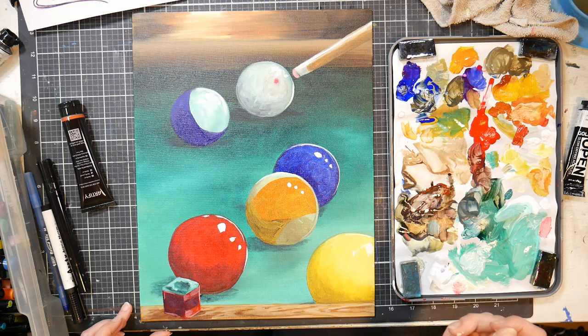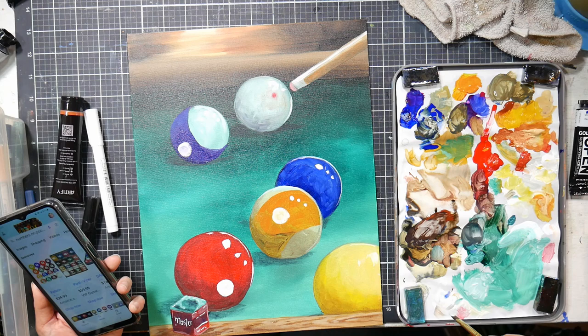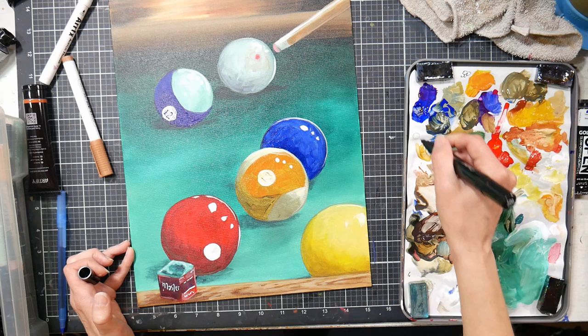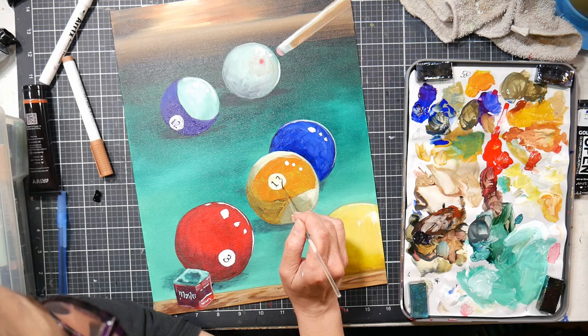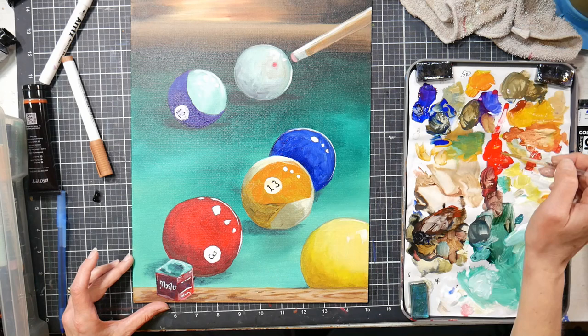I wanted to keep it pretty basic. I just scribbled in some details on the wrapper of the chalk, just to make it look like it's not just a cube. I should have used my acrylic paint pens on this — and I guess I am. I should have let this dry a little more, honestly, because I'm struggling to use an acrylic paint pen to write the numbers. That would have been ideal if I let it dry completely. So I switched over to a liner brush, because my pens keep getting mucked up in the previous layers of paint — the Golden Open Acrylics take a couple of days to fully cure. So if you want to go over them, you risk lifting up. It's great for painting a la prima like an oil painting, but if you're going to work over a couple of days, you may need to leave more drying time than you anticipate.